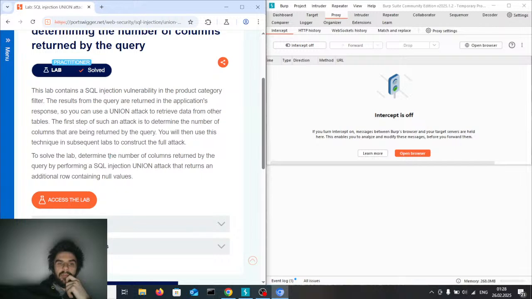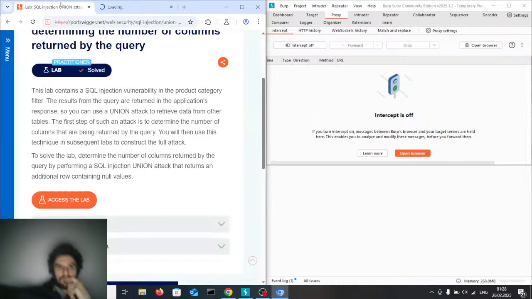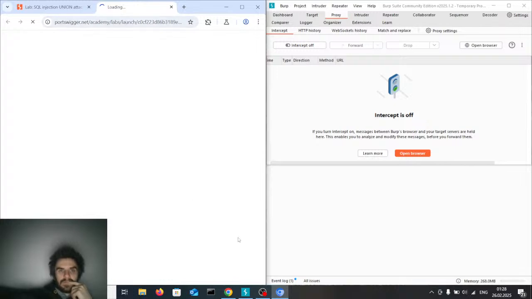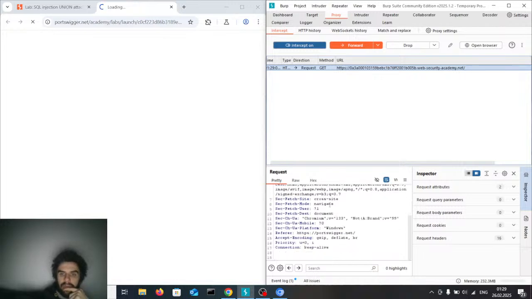Determine the number of columns returned by the query by performing a UNION attack. Get HTTP 1.1.